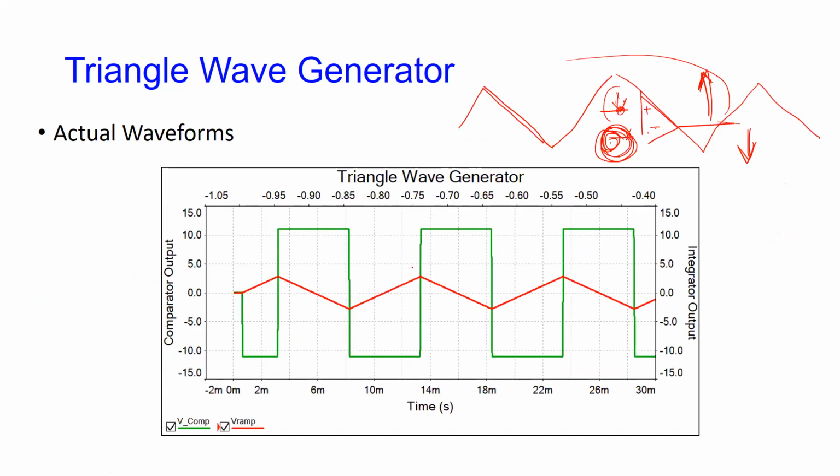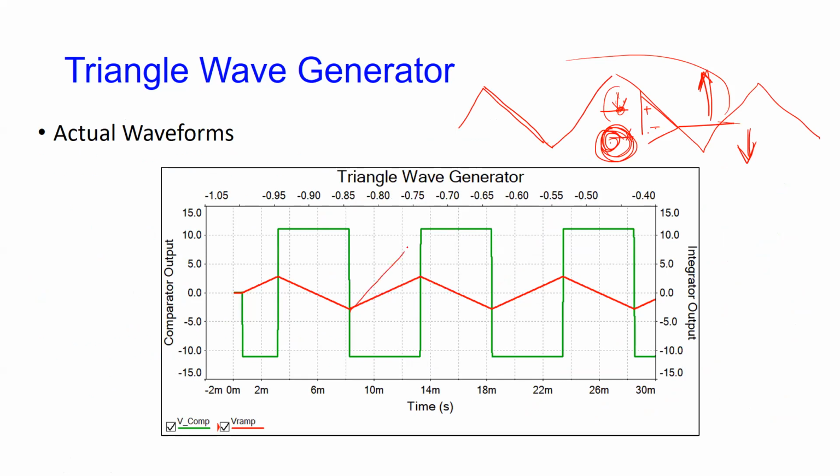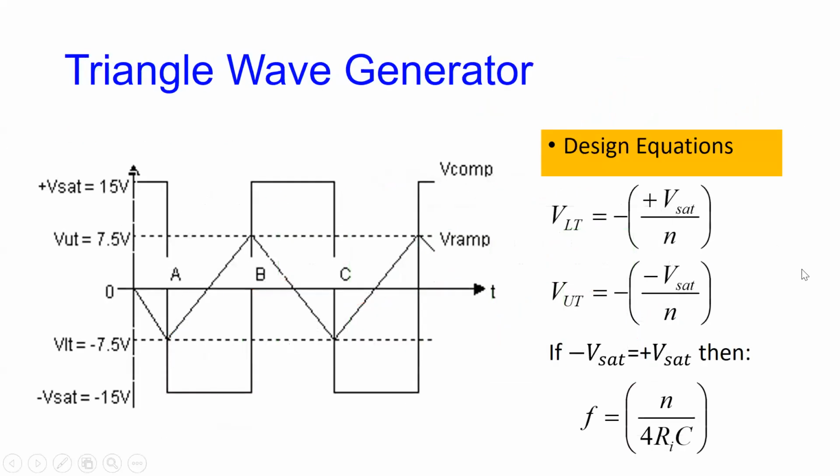So like for here, if you change the ratio N for it, you could get it to go up and down, something looking like that. There's a limit, of course, because you can't go beyond plus or minus VSAT anyway. So that's governed inside of here. VSAT, in fact, kind of determines what N is, and once you have a resistor and a capacitor, N kind of determines what frequency you could get out of it as well.